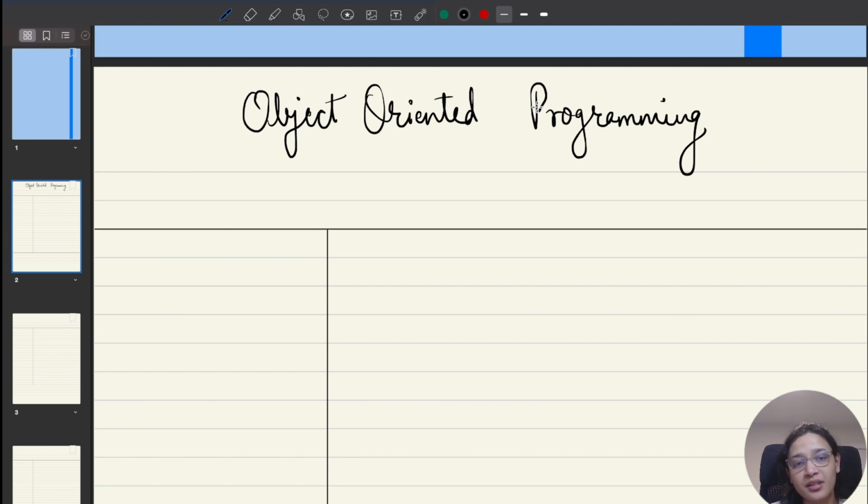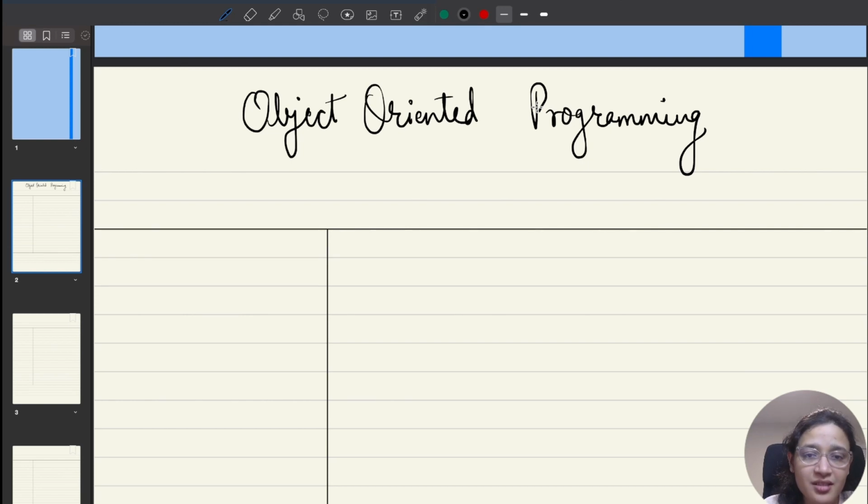And one disclaimer: I'll be using Java as my main programming language, right? Nevertheless, the concepts are going to remain the same in other object oriented programming languages like C sharp. Only the difference would be the change in syntax. Okay, with that said, let's begin.